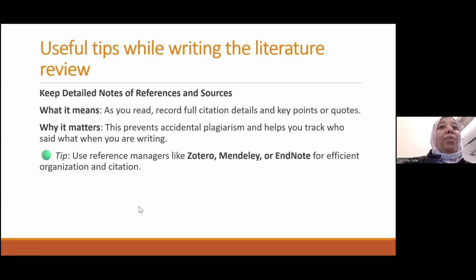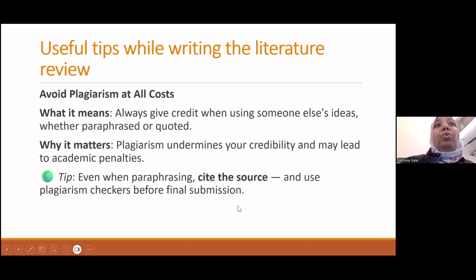Where does that come from? You can do it manually, you can do it using any tool that you prefer to use, but you have to keep reference. Why? If you don't do this, you risk falling into plagiarism. Plagiarism moves beyond just copying and pasting words. Plagiarism stretches to cover copying and pasting ideas, even if you paraphrase. And there are many different types of plagiarism that we're going to explore together.